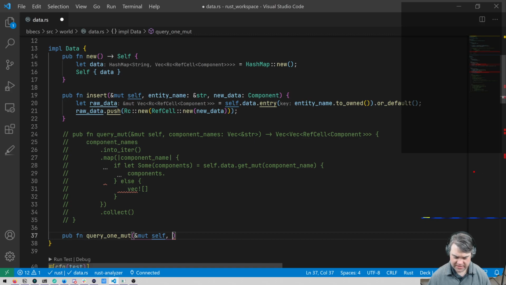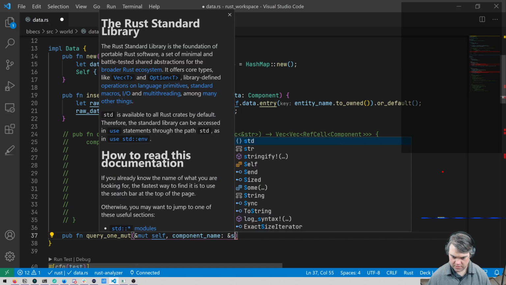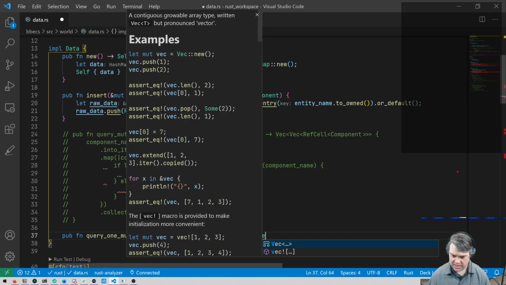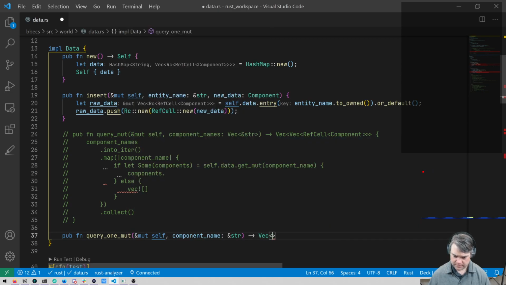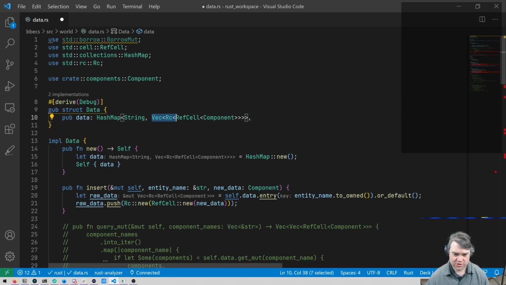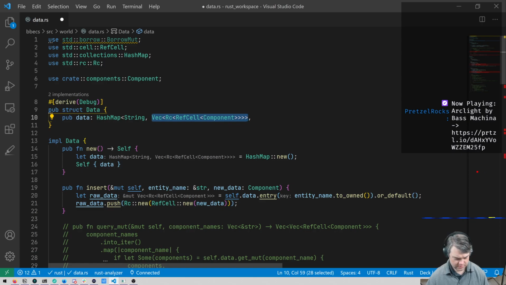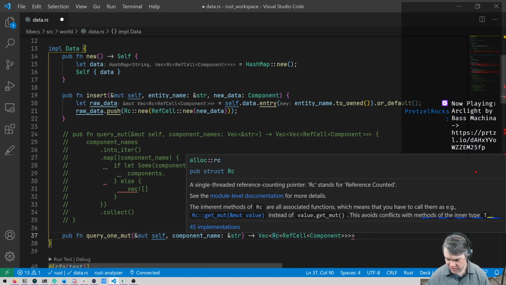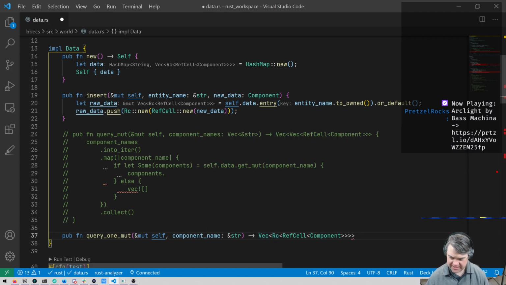and then it's going to be the component name. It's just the str. Okay, so what are we going to return? We know we're going to return a vector. So that's going to be the thing that we're getting back. We see that here. We're essentially returning this entire thing. But because it's an Rc, I think what I can do is return a new vector and clone all the Rcs and then throw that inside. And I think the data inside then stays the same.